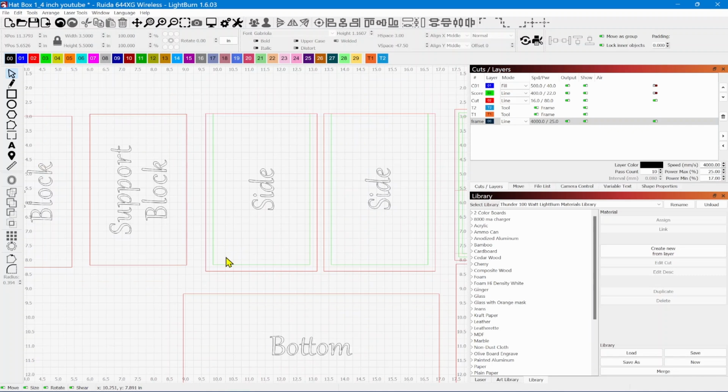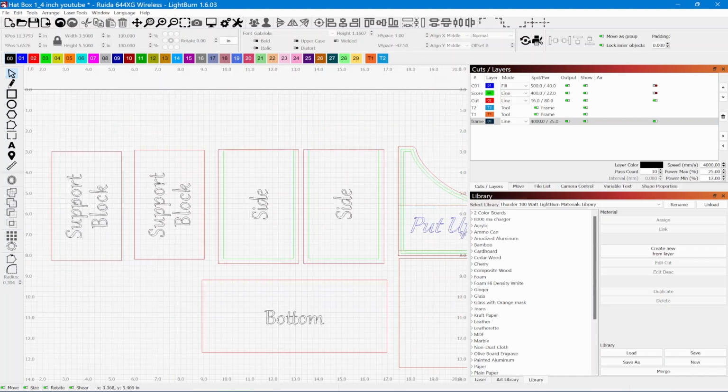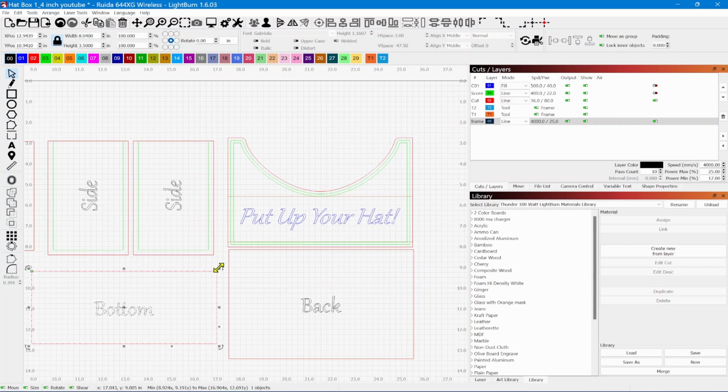So this box that I did was made out of 1/4 inch material, which is anywhere from 0.19 to 0.22, depending on which material you use. So you got your support blocks, you got your sides, you got your scores, so you can place these support blocks on each side. Your bottom is going to be 8 by 3.5. Your back is going to be 8 by 5.27. And then your front, which we've all talked about.